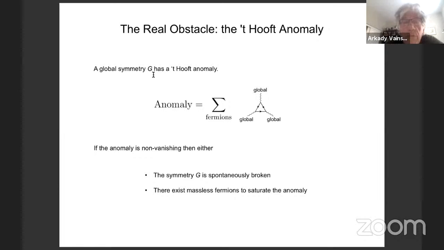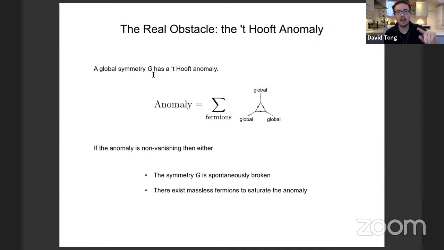David, I'm sorry to interrupt, but why do you call it the 't Hooft anomaly? Because the one triangle anomaly, I would call it the Adler anomaly. You would call it the Adler anomaly, because Adler was the one who went forward with this triangle anomaly, right? Right. So it's important to distinguish these two.